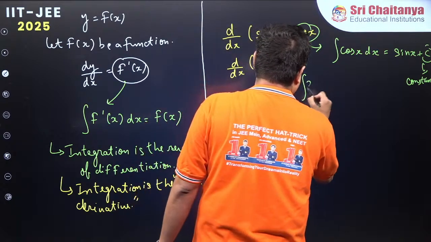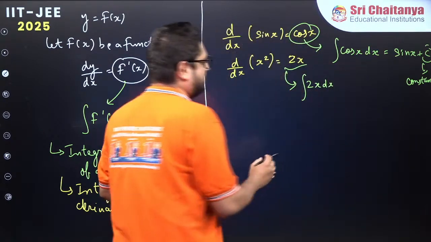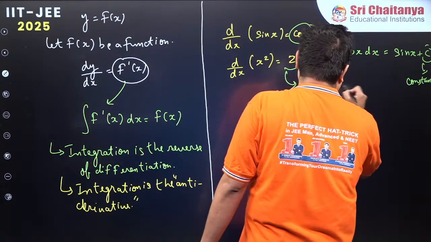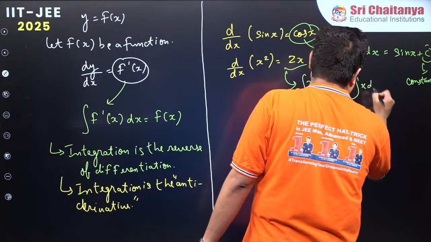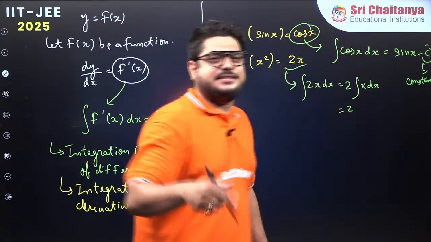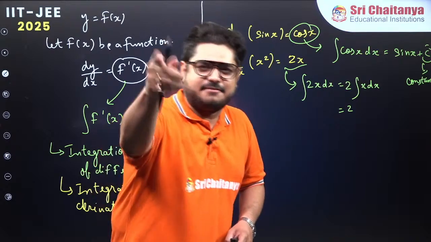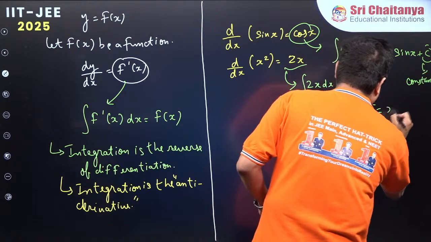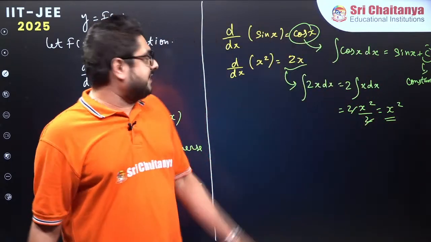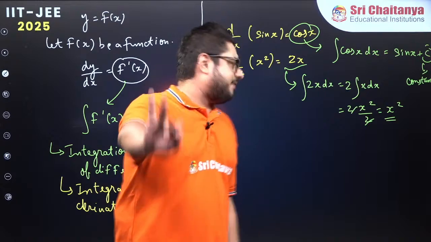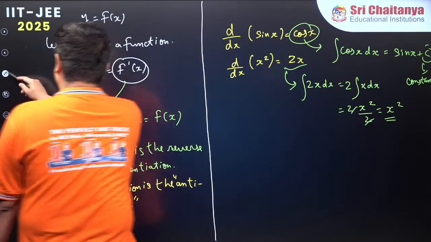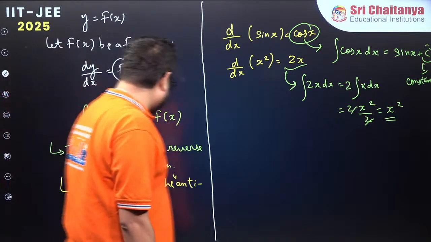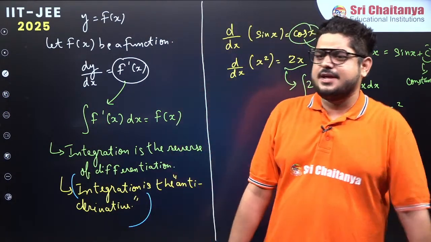Now once again I will try to do this integration, let's say integration of 2x dx. Once again I will mention the formula. Integration of 2x dx, 2 is going to come outside, it's going to be x dx. Integration of x dx is x square by 2. Don't worry, hold on to your hats, I will give you the formula. So I can write it as 2x square by 2. As a result, I get x square. The same function we are getting. So it is proven that integration is the anti-derivative of differentiation. I hope it's clear to everyone.